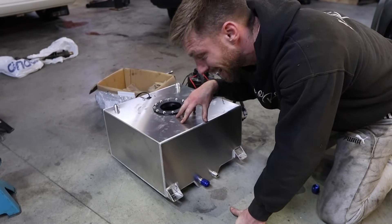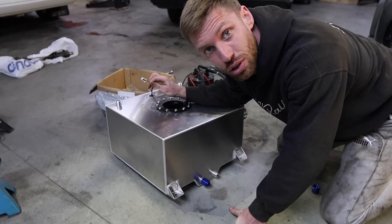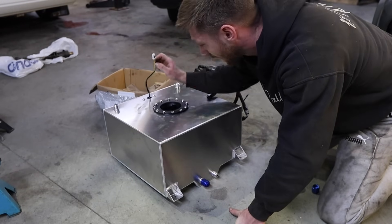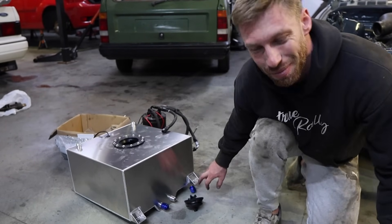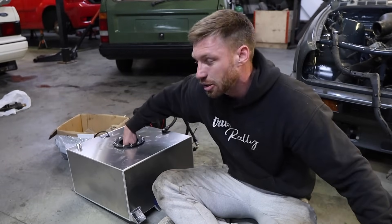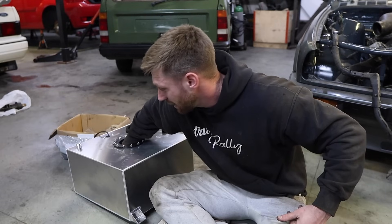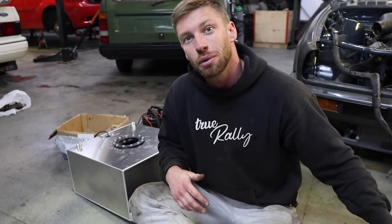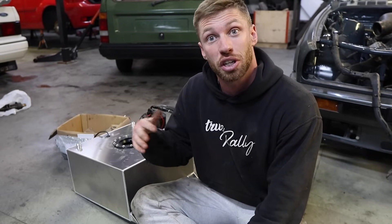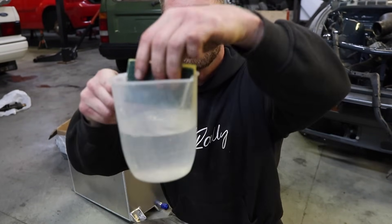We're going to do a little bit of a science experiment - a fuel lesson. Here is the fuel cell. Inside there's some foam and we've got a level sensor on here too, which means we'll actually have a fuel gauge. Now, Charlie explained the foam serves two purposes: mainly for safety, but also it reduces the swish of the fuel. He said if you get a jug and put water in and swish it around, it'll swish a lot more than when a sponge or piece of foam is in there. So I ran to the kitchen and got a jug of water and a sponge.